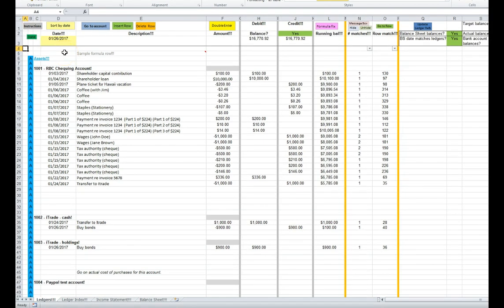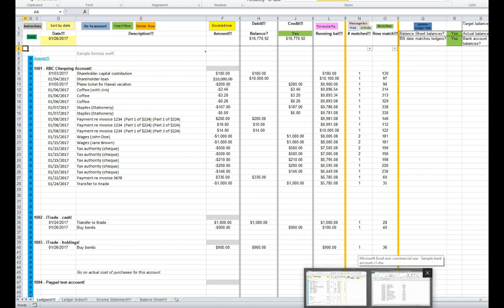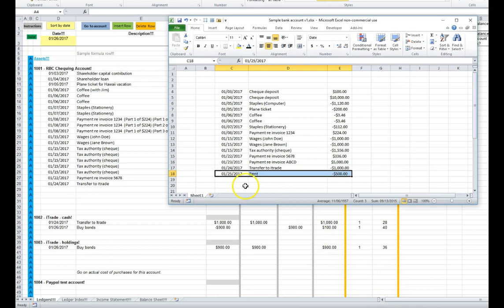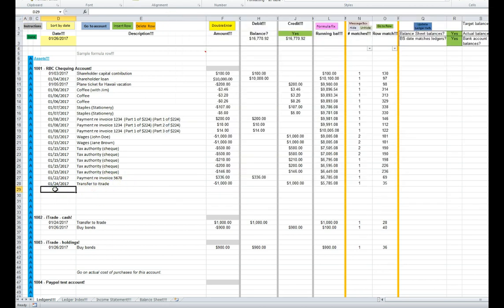So this spreadsheet contemplates that the user will export their monthly bank account transactions from their online bank account into an Excel spreadsheet and then copy them into the spreadsheet at the end of the month. So let's open up our hypothetical spreadsheet containing the dump of data from the online bank account. We'll take the $500 rent transaction for January 25th and we'll copy it into the spreadsheet on that date.